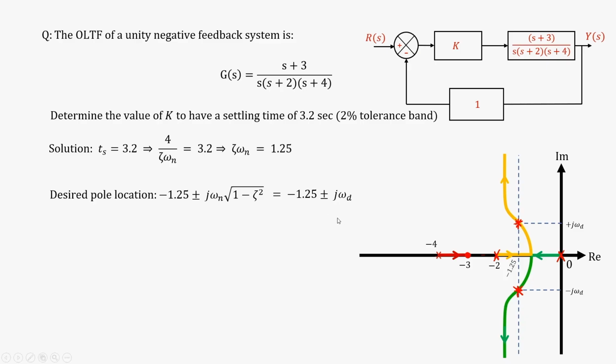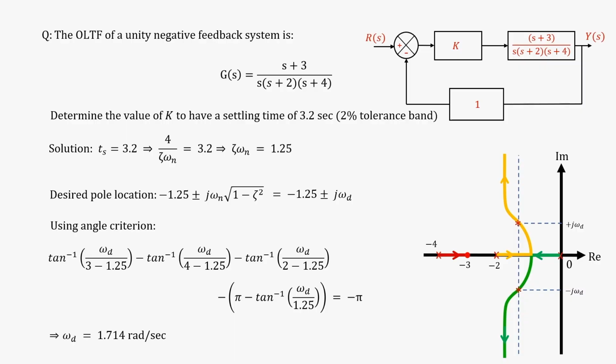and in such a case we will go for the angle criteria, because you remember for magnitude criteria I will need the entire desired pole location. When I put it in the expression I get the value of K. Okay, but in this case since I do not have the desired pole location completely, first of all my second step rather should be now to find out the value of omega d. My first step was to find out the expression for the desired pole location.